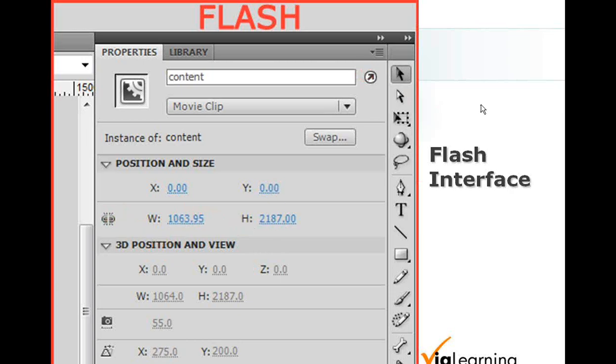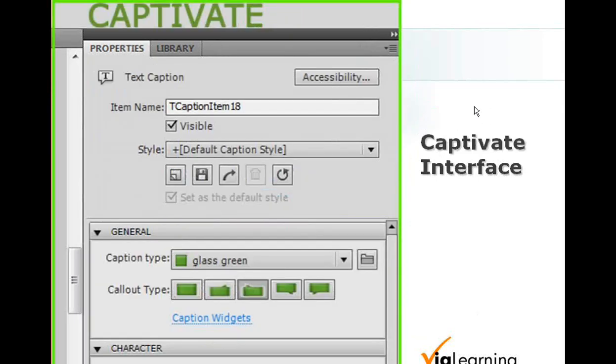And then if you look at the Captivate side, you'll see it looks almost identical. It's very similar. And here again, you've got your information on that particular object. In this case, it's a caption box. You've got the caption type, screen call-out type, so you can quickly change it here, which is just great, because normally you had to double-click that icon and wait for a dialog box to appear. Now you just click it, and it automatically appears on the right side. It's really fantastic.